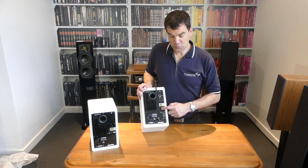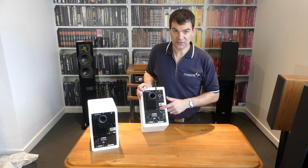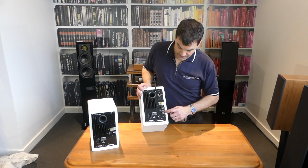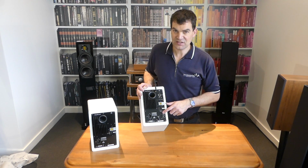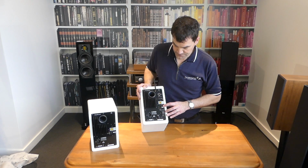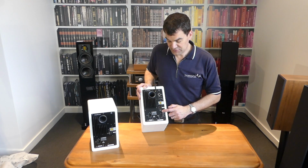You've got the balanced audio out. Now this of course allows the two speakers to communicate perfectly and inform the left and right. You've got wireless. Now this switch relates to auto or off. If you have plugged the network cable in, I do recommend that this is switched off, although please check, this switch may also turn off Bluetooth, but the manual will let you know. Beneath the rest of it is how to set this product up.